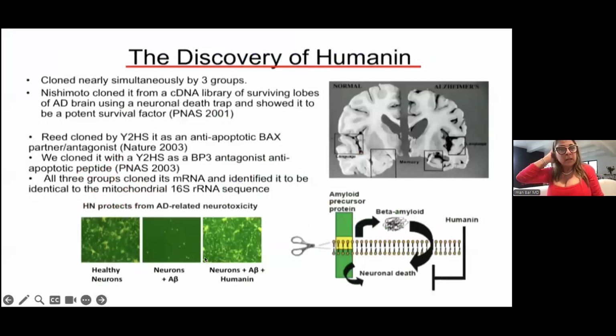So this is the humanin. Humanin is a very interesting peptide that was discovered actually by 3 scientists at the same time. It was cloned by 3 scientists. One of them is here in the US. And actually, it was interesting because they were discovered in the brain. And I think it's Alzheimer brain that they were able to discover that humanin protein or gene, right? And so that was interesting.